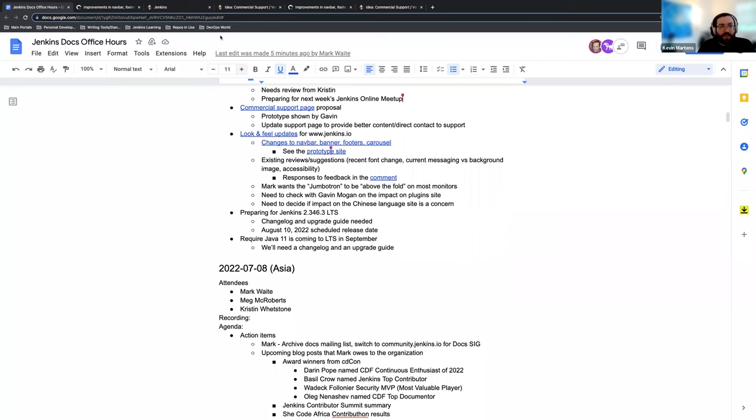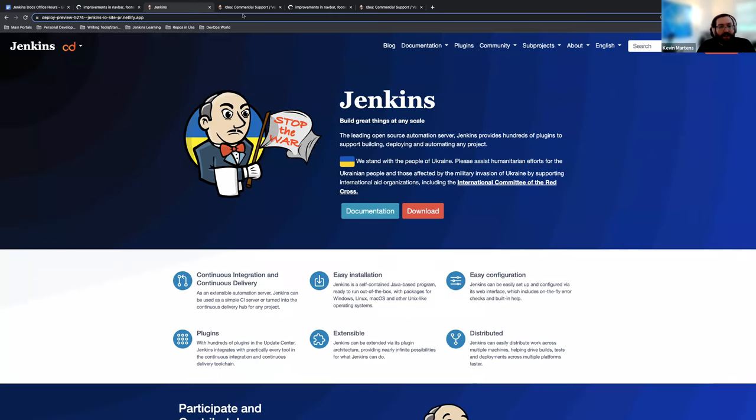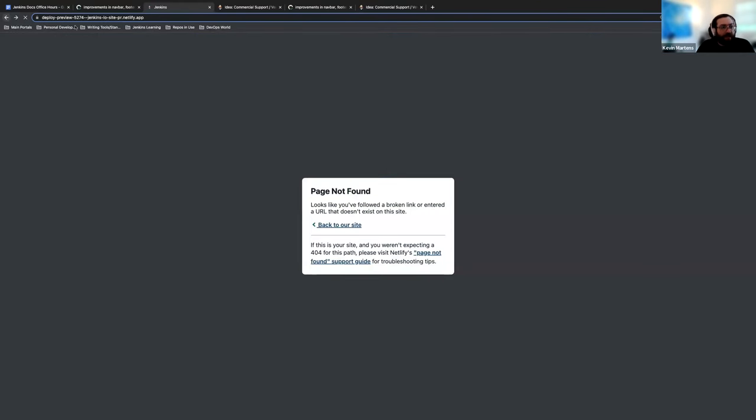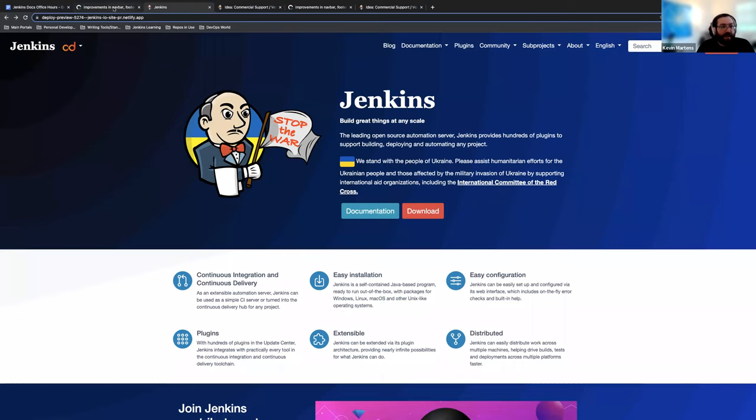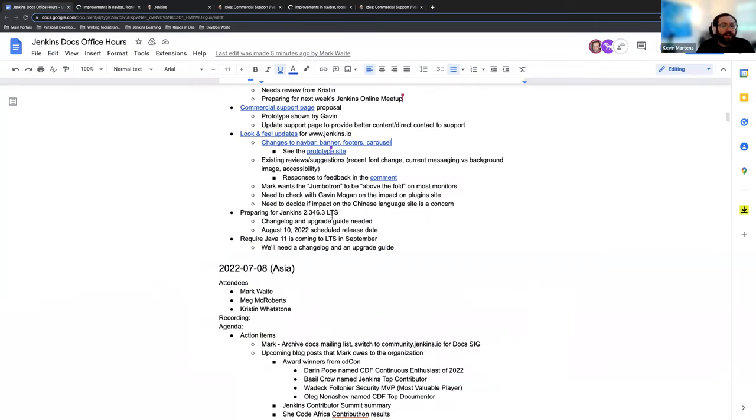The other thing about the suggestions is that the English language site works fine. If we switch to the Chinese language version, it's not working right now. So we have to determine whether that impact is going to be severe enough, or if it's even going to be of concern at this point in time. So again, things that will be figured out once we get a little further along on that.